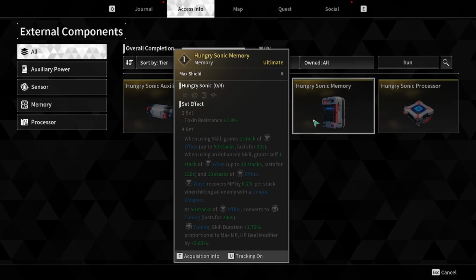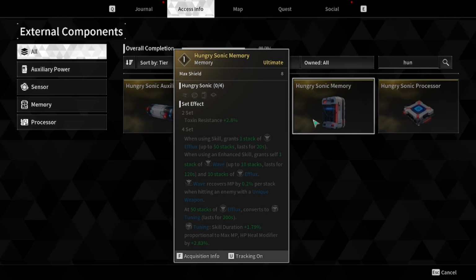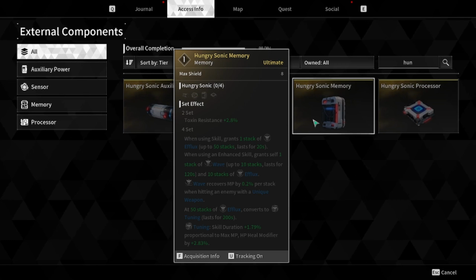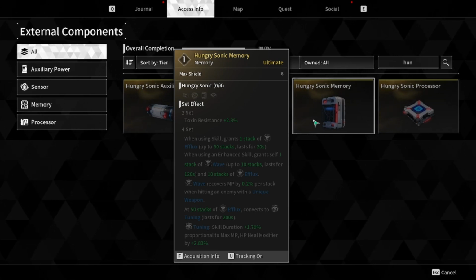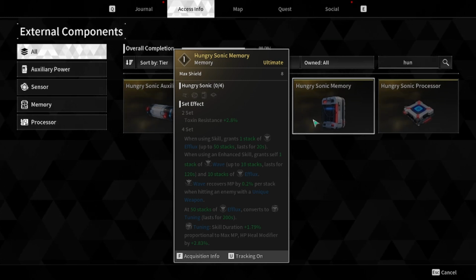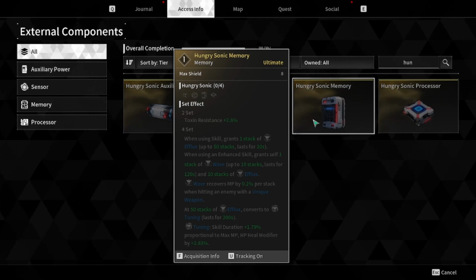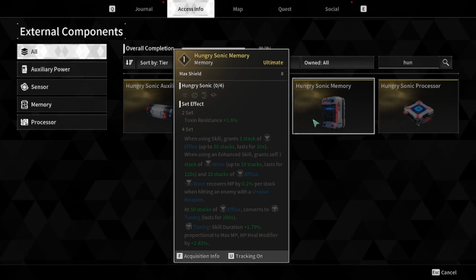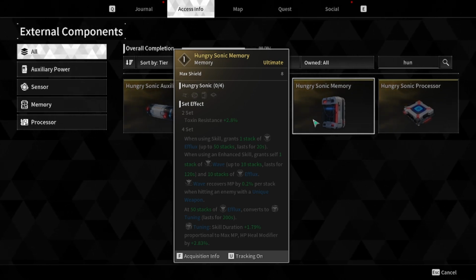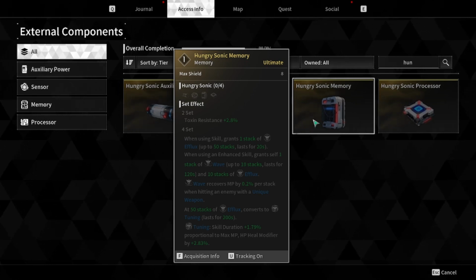Wave recovers MP by 0.2% per stack when hitting an enemy with a unique weapon, which is your 1. And then at 50 stacks of Efflux converts to tuning, and tuning increases your skill duration by 1.79% proportional to your max MP, and an HP heal modifier by plus 2.83%. So more skill duration, more mana recovery, and an HP heal modifier. For Luna, that's nuts. And this is by far the best mod that you can use on her.